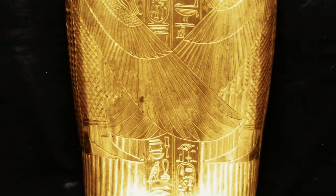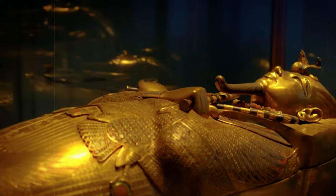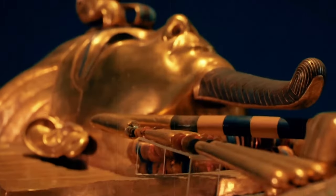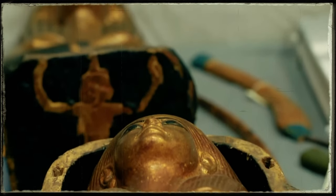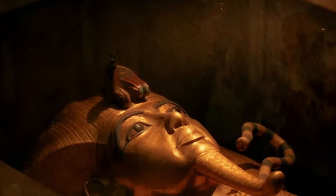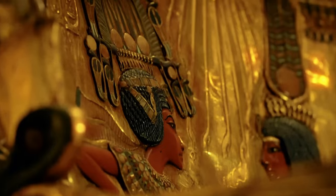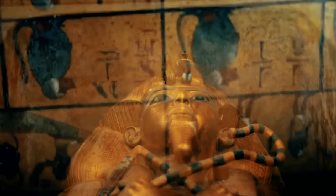Carter and his team, using simple tools and a lot of patience, uncovered a third coffin made entirely of gold. This wasn't just any piece — it was art, covered with images of protective goddesses embracing the king with symbols of his great strength. When they opened this golden coffin, they saw something that would be remembered forever. Tutankhamun himself, looking back at them from under a mask of gold and jewels. This mask, shining with gold, colored glass, and precious stones, had special words written on it.